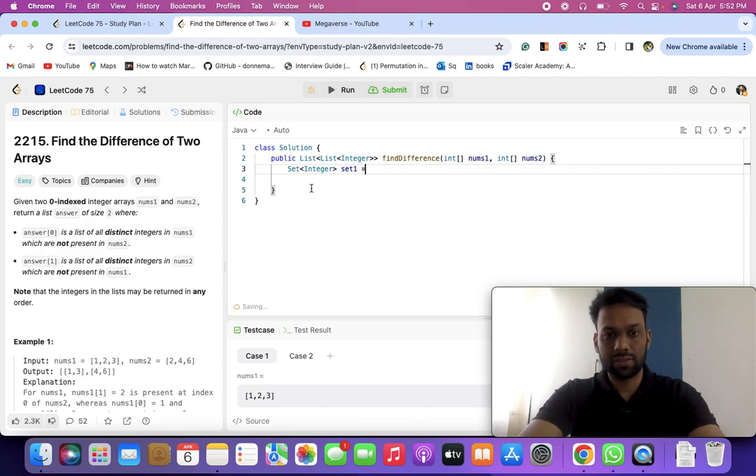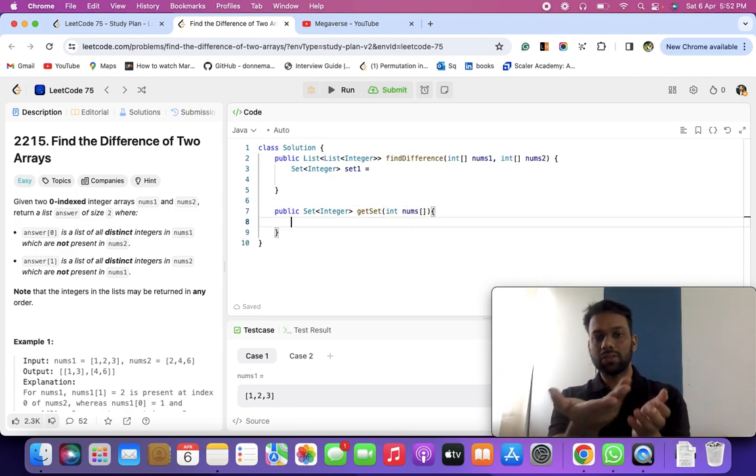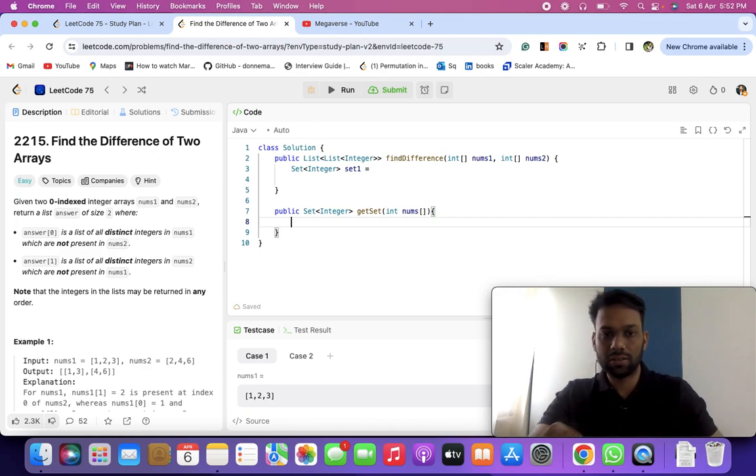We'll write a function first to get the set, to get the unique. So public Set of Integer getSet. Here you will get the nums array. What you need to do is traverse through this nums and put it in the set.